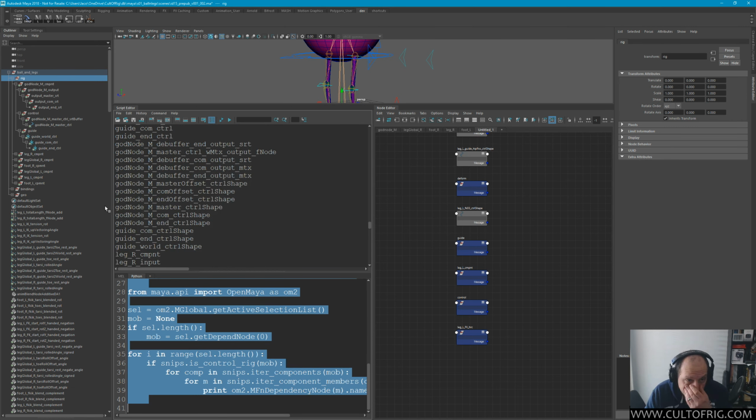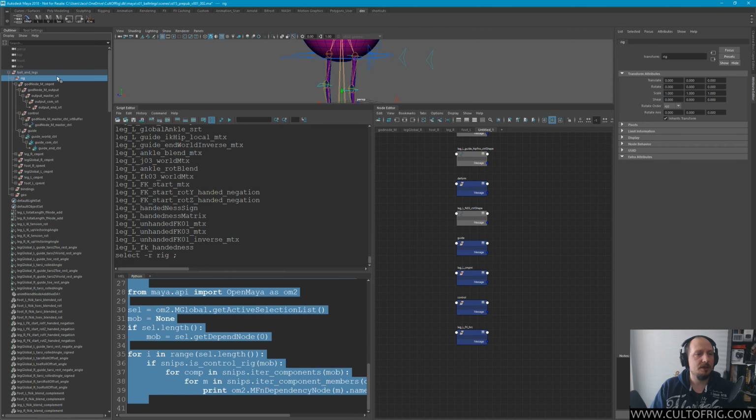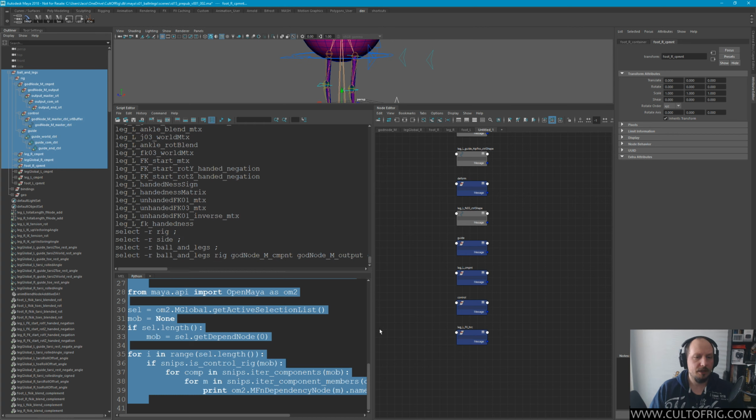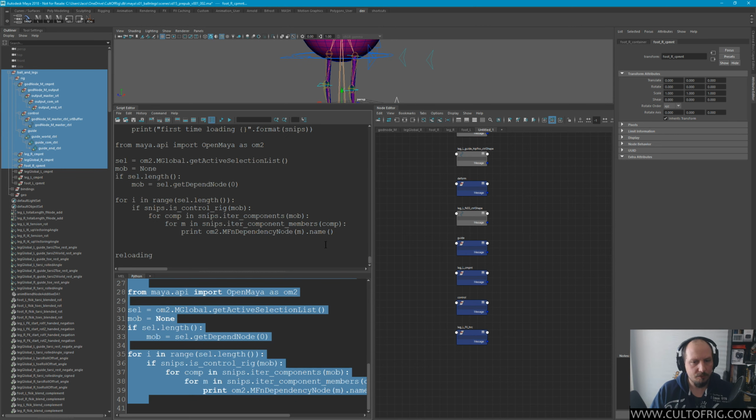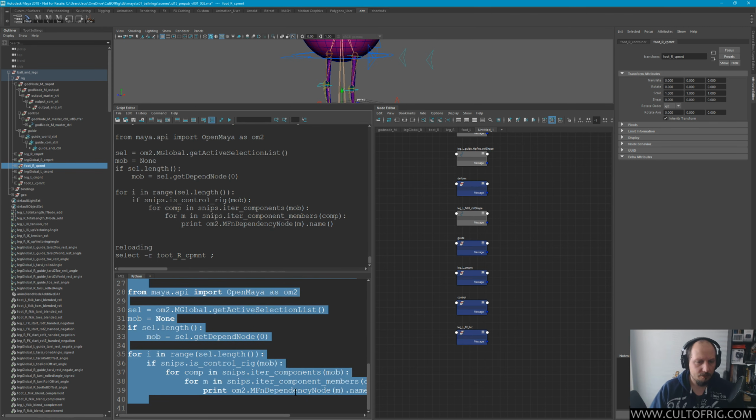So technically we can write a bunch of things based on this, but technically this is not too bad. Now, what I'd like to do is test it with a bunch of multiple things. So something here like this is not working out. If snips is control rig mob, I would expect this to work, honestly. For yada yada, something is failing silently. So if I only run one, what is going to happen?